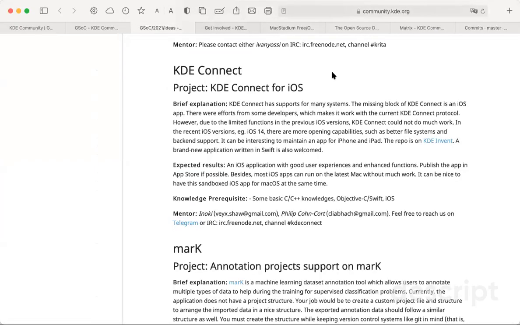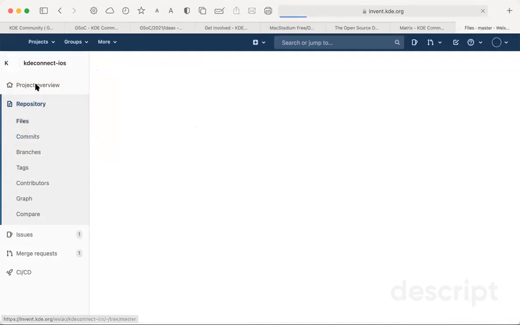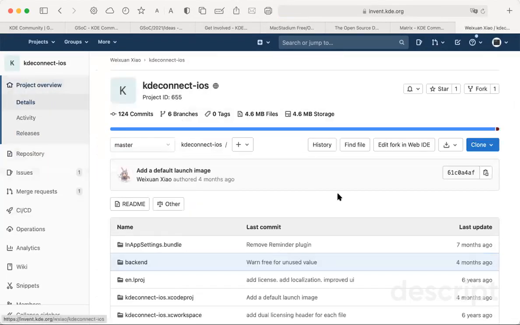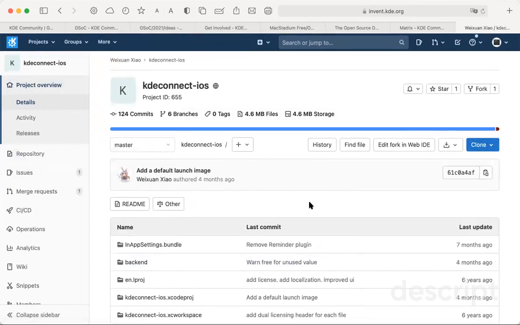So what I did essentially is I started looking at things that I can potentially fix. I looked in the folders. The first thing I did is I cloned the code base to my own computer. And I was surprised that I actually managed to build a 7-year-old code base onto the latest version of iOS without anything going wrong. And upon opening it, I was greeted with what looked like a scaled up iPhone 5S interface.